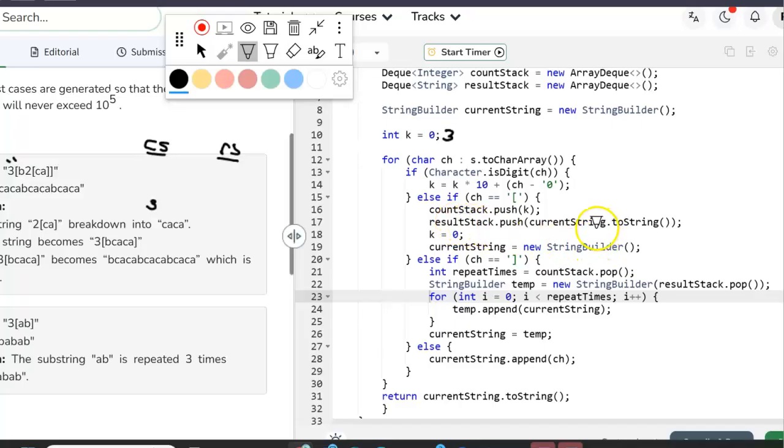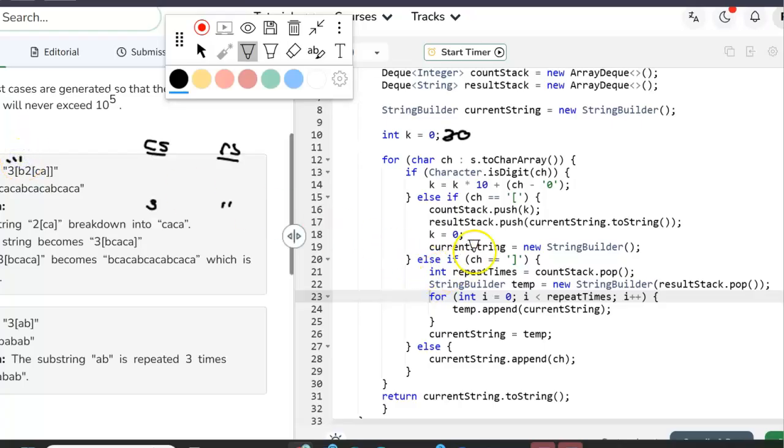Result stack, push the current string. There actually is no current string, but we're just maintaining the current state. We push the 3 and the current string. K is reset to 0, and current string, we create a new string builder. We reset current string.